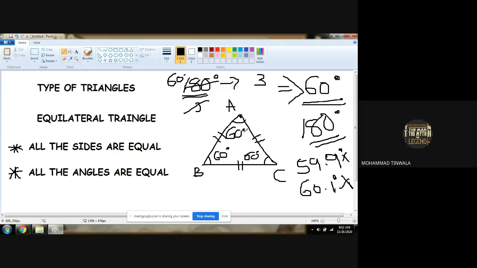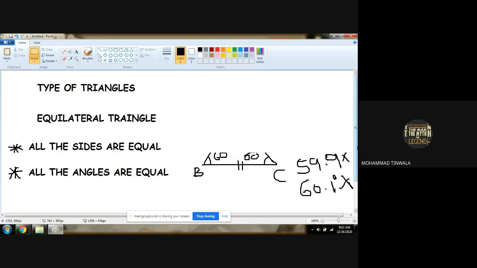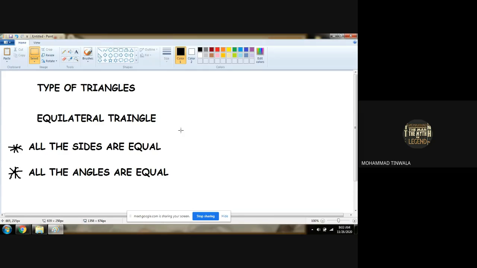Is that clear, girls? Yes, sir. Any doubt with this? No, sir. So in the same case, these two angles must be given here and they must be asking you to find the third angle, or one angle must be given here and we have to find two other angles. So we know that in an equilateral triangle all three angles are the same. So whether two angles are given or we have to find all three angles, we can easily find those angles, right? Are you getting my point? Yes.